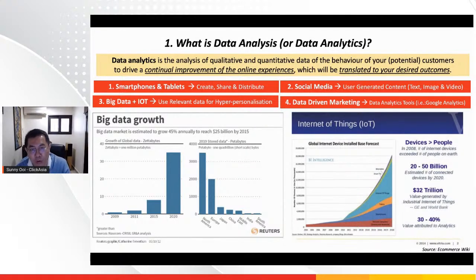This is very important. Google Analytics is one area you can consider, right? So this is really an area to look at. I will not bore you. I'll let you read those big jargon, big data, Internet of Things, because I'm not here to present on behalf of this research. But these are all real things and it's happening now. And I think we need to make use of them to help in our business.